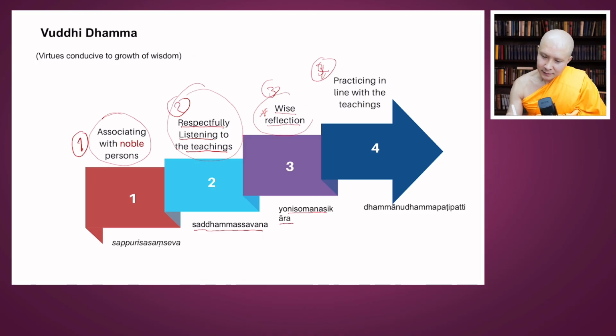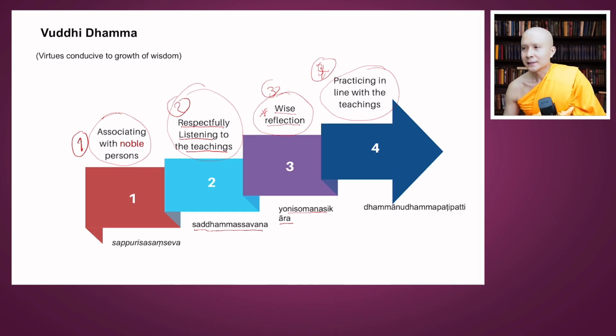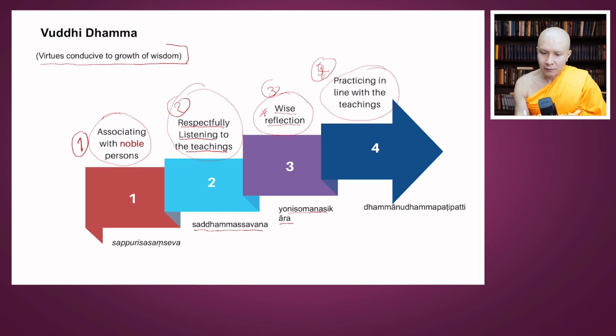Not only that, reflect, investigate, examine the teaching. Not just intellectually trying to understand, but also put it into practice until you realize the teaching that you learn from the teachers. These are the 4 steps, the virtues that are conducive to the growth of wisdom. Okay? And that's the first topic today, which is not so complicated.